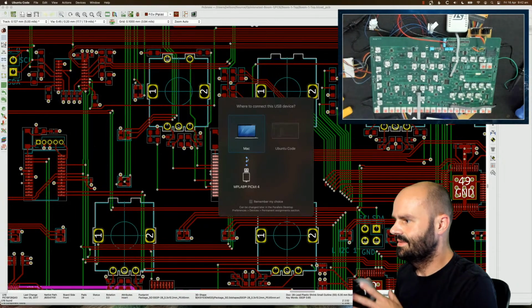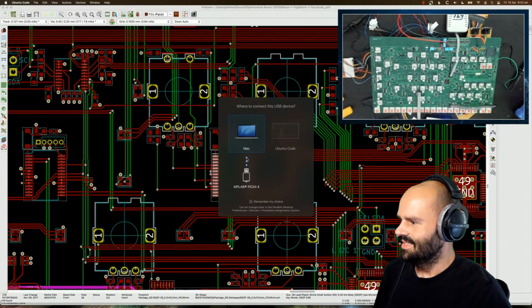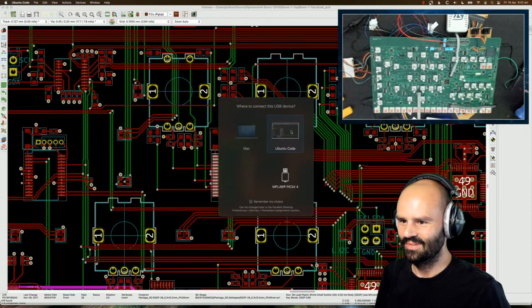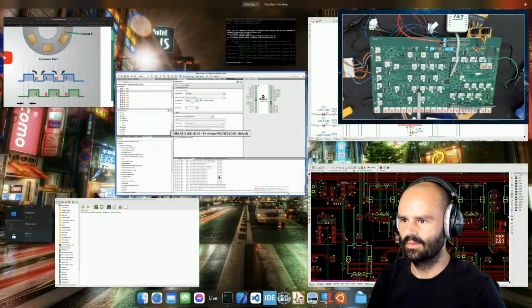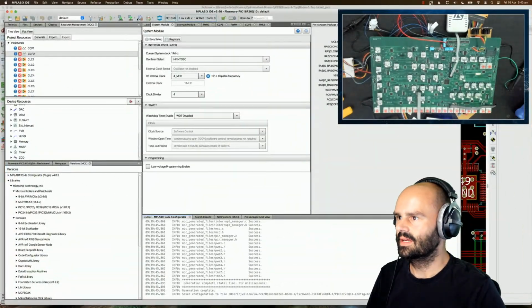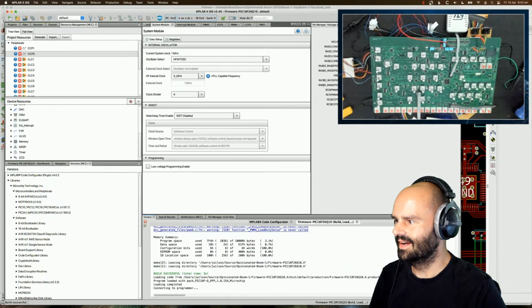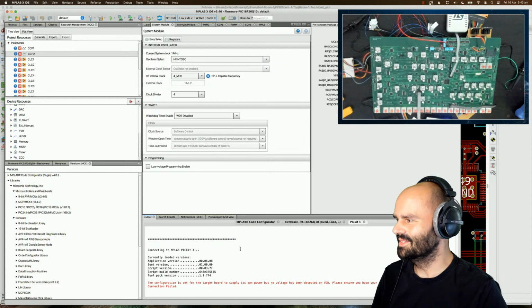All right, so hey Cyrus, nice to see you there, and Brian, welcome to you both. Okay, so we just plugged in our PIC programmer. Let's see if it can actually see the chip. I'm not sure if you can quite see it there on the board cam, but I had to make my own little custom cable for the PIC programmer because I chose 1.27mm pin pitch for the header, and the pinouts are all weird.